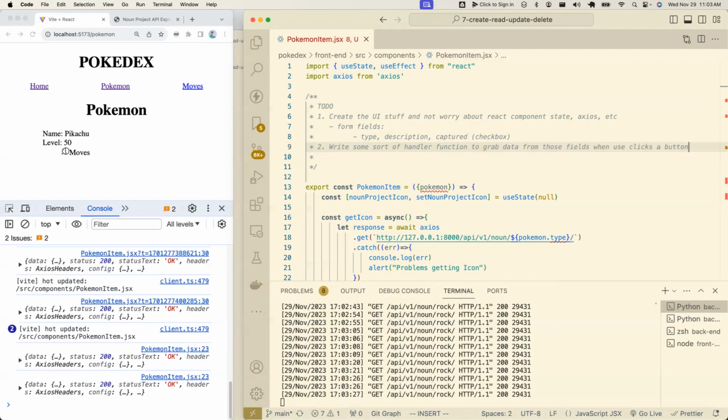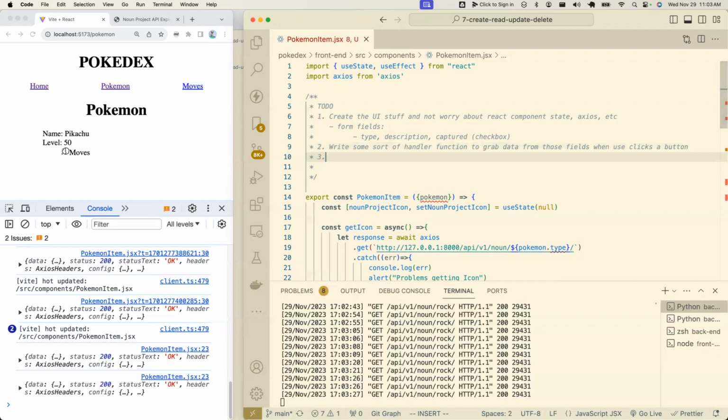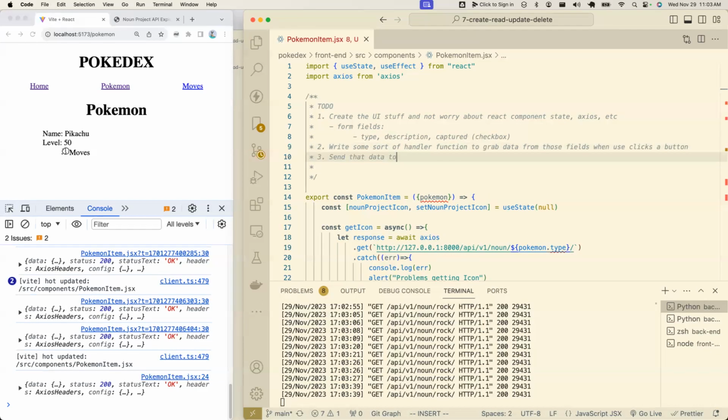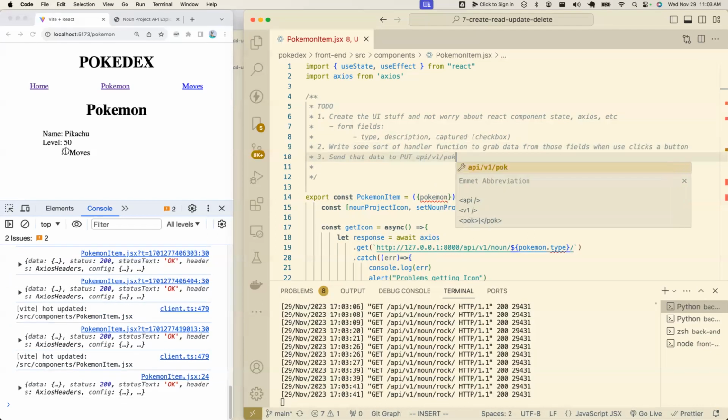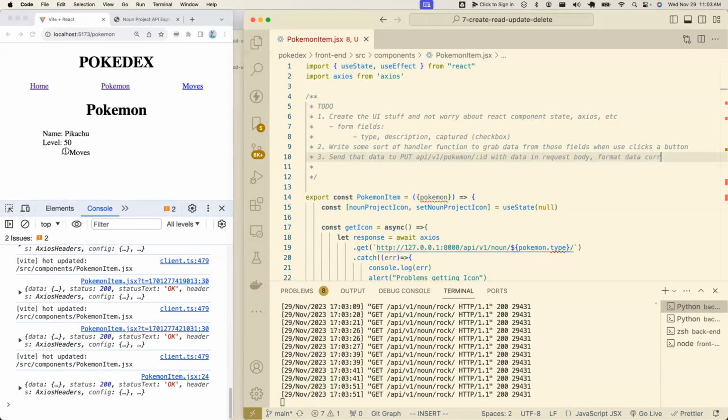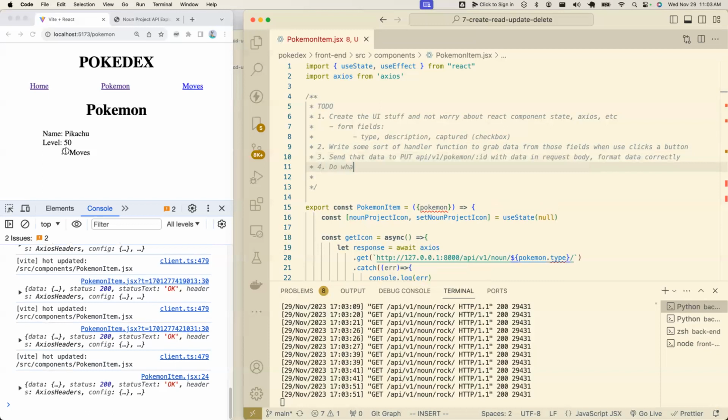We're going to need a button that the user clicks on, and we're going to need to grab the data from those fields, send that data to PUT API /v1/Pokemon/ID with data in request body, format data correctly, do whatever React component state, useEffect stuff we need to make React work nice, which is a huge placeholder, but I just want to kind of get the ball rolling and map out our steps.